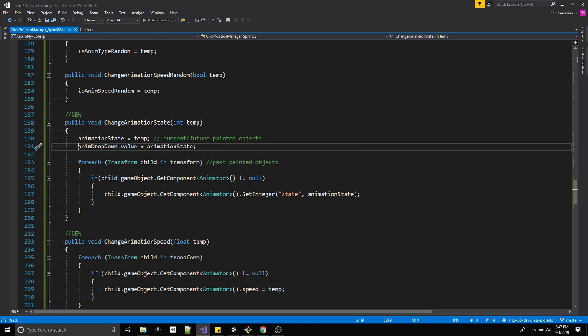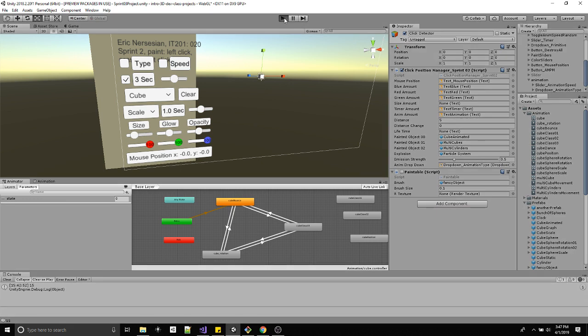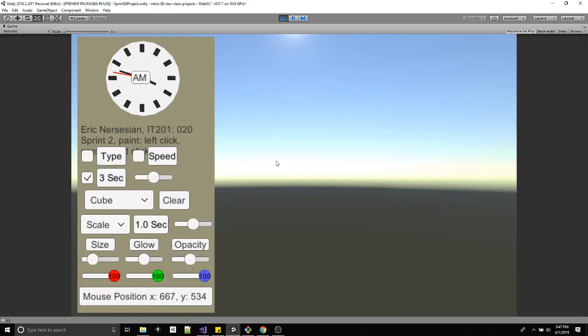So maybe we could do like a check here. If this method call was coming from the shortcut key, then don't run this line of code or something. But it doesn't hurt anything. It's just technically it might not be the cleanest solution. But it's fine. It does what I need it to do, which is when you press the shortcut key to change the animations, the user interface is updated, reflected with that information, so it's current. It has the same information.